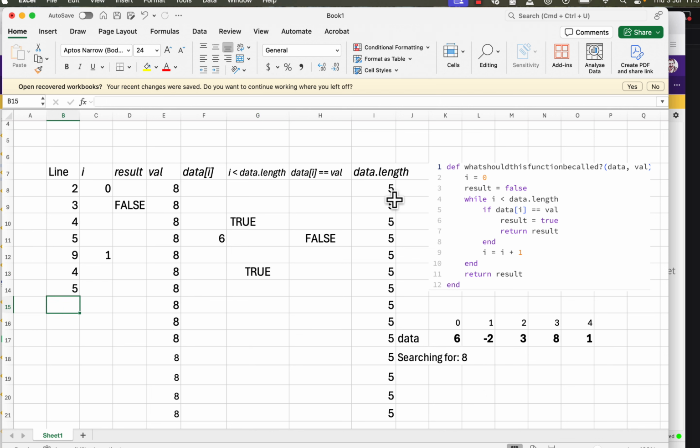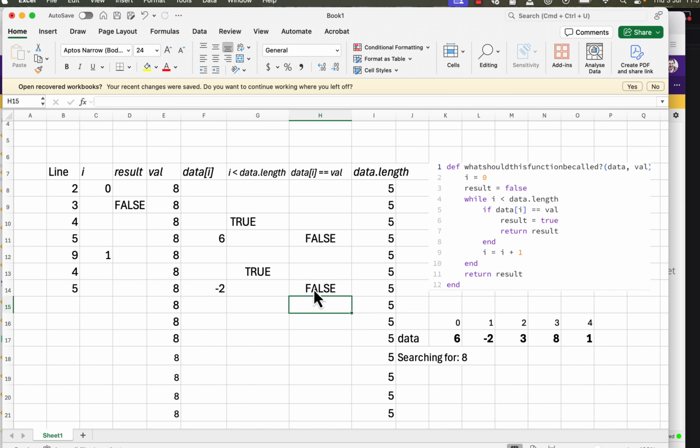Is data I equal to value? We need to work out what data I is. I is 1, so we come across to the first value, and we see that data I is minus 2. So then we're going to compare it to value, which is this one. Is minus 2 equal to 8? No, it's false.